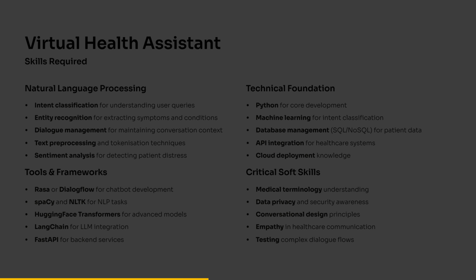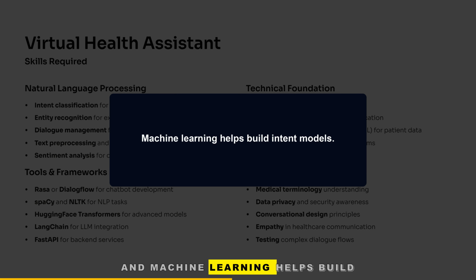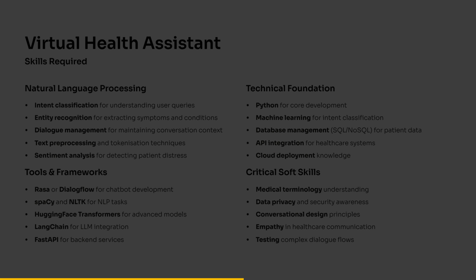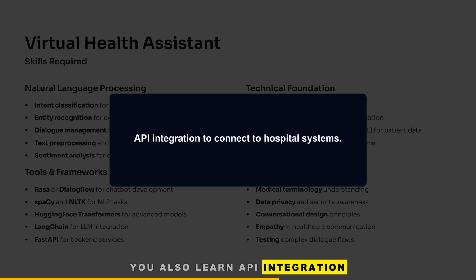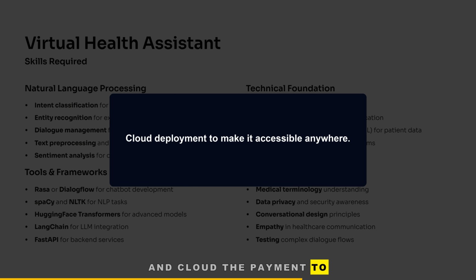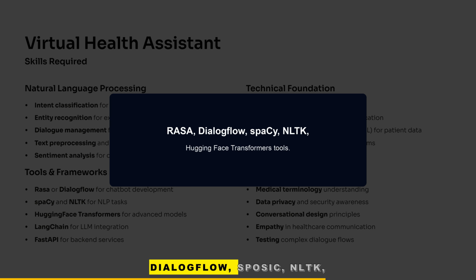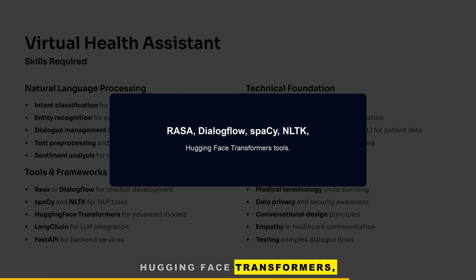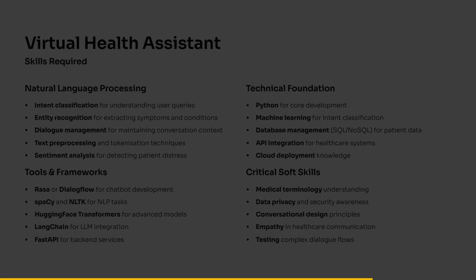On the technical side, Python is your main language, and machine learning helps build intent models. You use SQL or NoSQL databases to store patient interactions safely. You also learn API integration to connect your assistant to hospital systems, and cloud deployment to make it accessible anywhere. Tools like RASA, Dialogflow, spaCy, NLTK, Hugging Face Transformers, LangChain, and FastAPI help you build and scale the assistant faster.